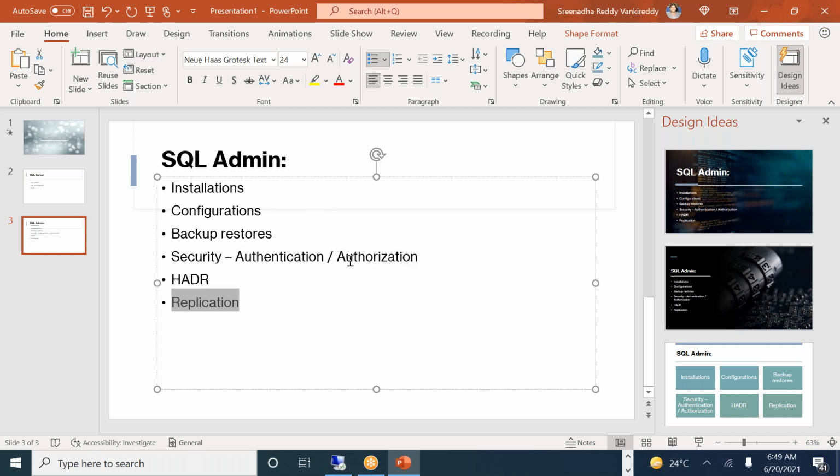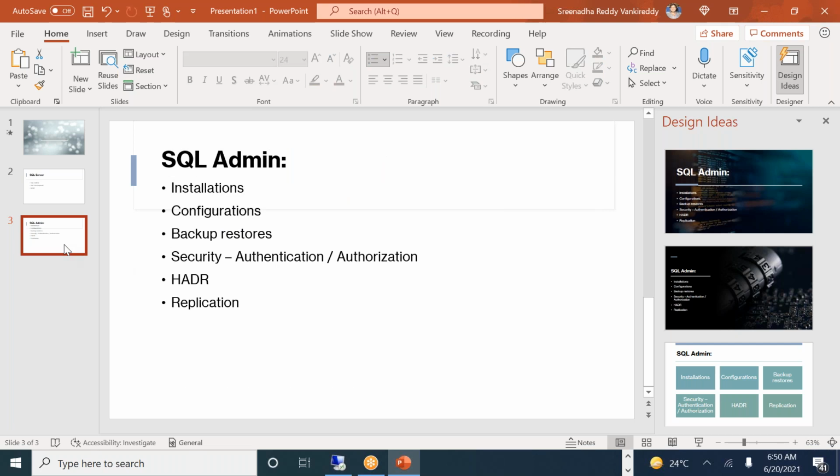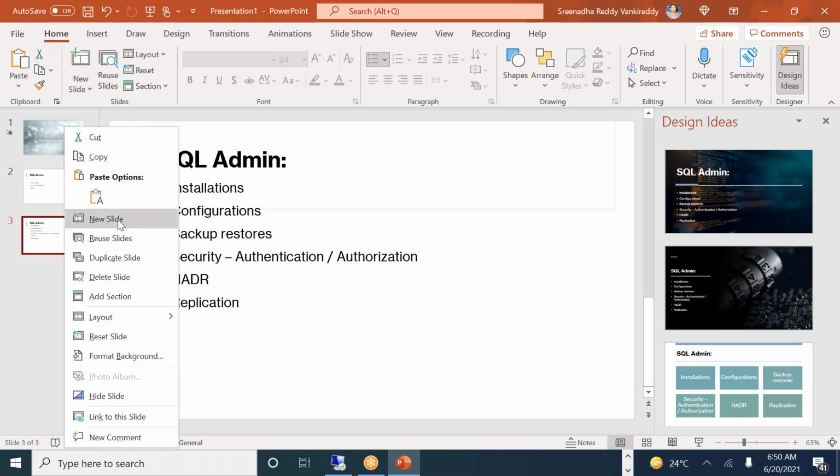Okay, we will discuss it in depth, but this is not the core topic for us, because we are going with development, not admin. But still we will discuss a couple of items out of this. Already you are learning this, right? So these five topics, one of the days we will choose one and go ahead and do it.